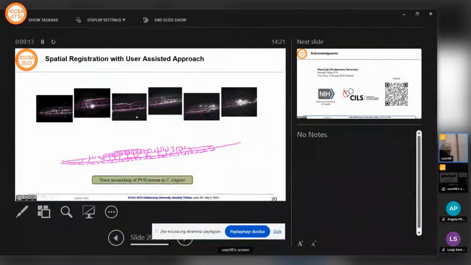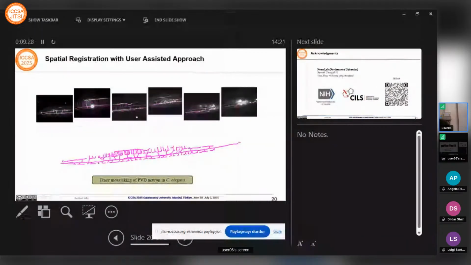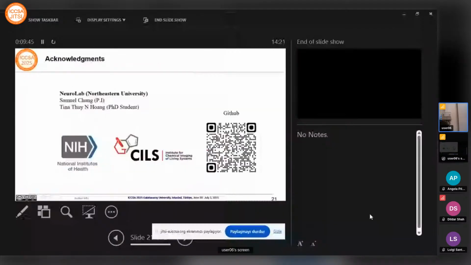And for a decent resolution, you can assemble multiple lines. This registration algorithm allows you to manually stitch the traces together, and this can be done in 2D or 3D, and it can be done either with the image stack, or the trace of the neuron itself. So this is the tool that I've developed. It's available on GitHub if you use MATLAB.